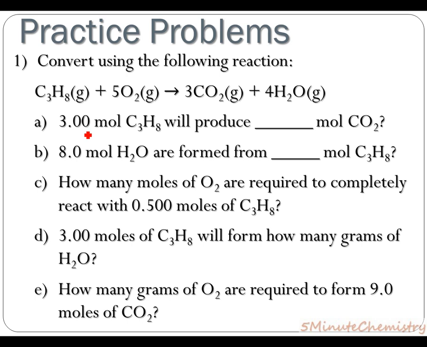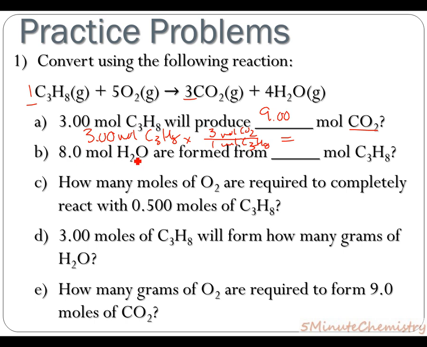So we'll begin with our 3 moles C3H8. I'm going to set up my mole ratio with moles of C3H8 on the bottom, and I want to find moles of CO2, so I'll write moles of CO2 on top. Now we'll use the mole ratio that we find by looking at coefficients. So I have 1 C3H8, I'll write that coefficient here, and I have 3 moles of CO2, so I'll write that there. We find that 3 times 3 divided by 1 gives us 9 moles of CO2.